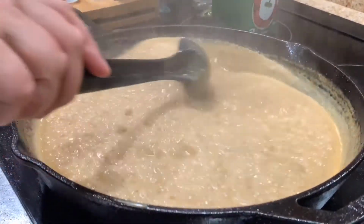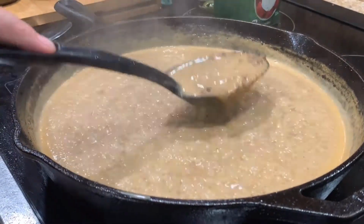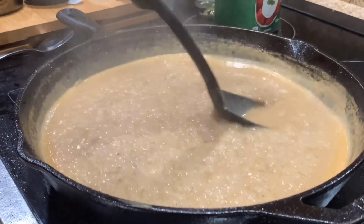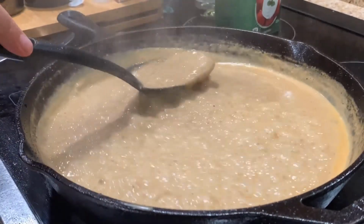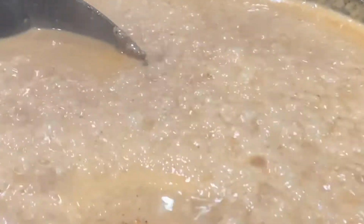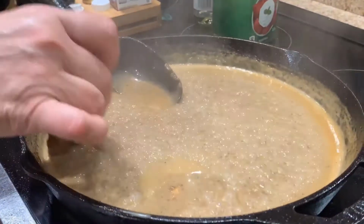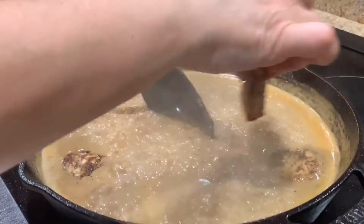Okay, so medium high heat, and you can see some of the brown gravy is still trying to dissolve, but you can tell the difference. At this point, what you're gonna do is you're gonna take the chicken, lower the heat down to like, I have mine on 3, which is like between simmer and medium. And you're gonna start just putting all the chicken in here.